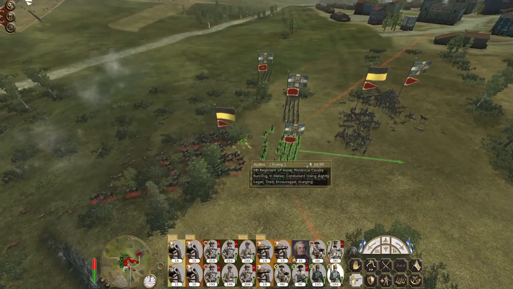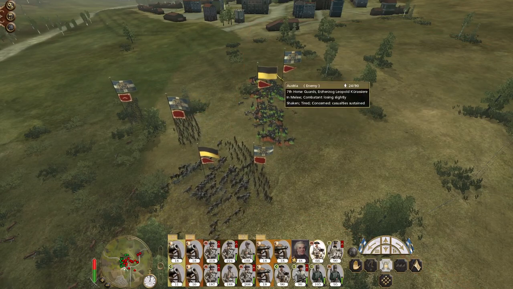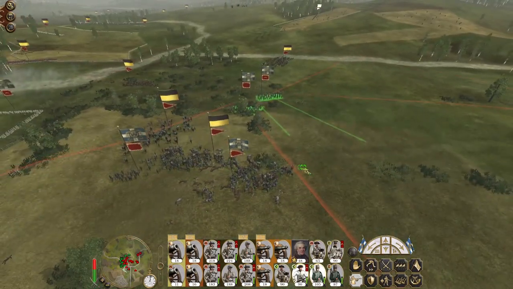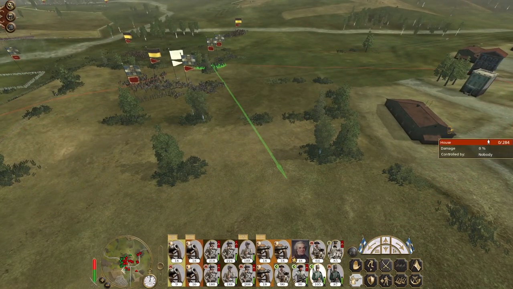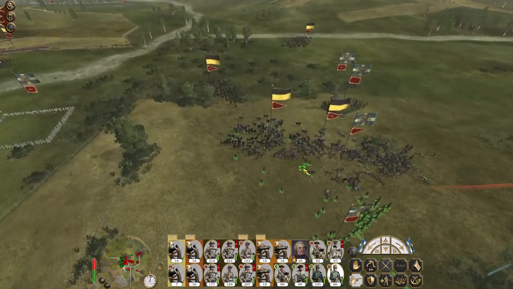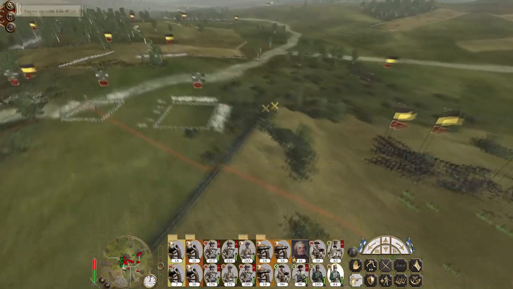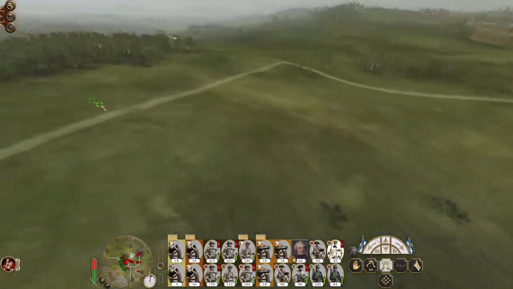Part of the problem now is that I advanced them too far, and I didn't anticipate my cavalry taking this long to actually fight. So let's try to run one of these units to here and another unit just to run away. So I run my infantry through this block. Let's run my light infantry around and get them ready to form a new defensive line.